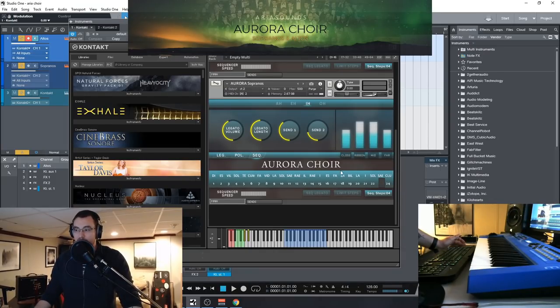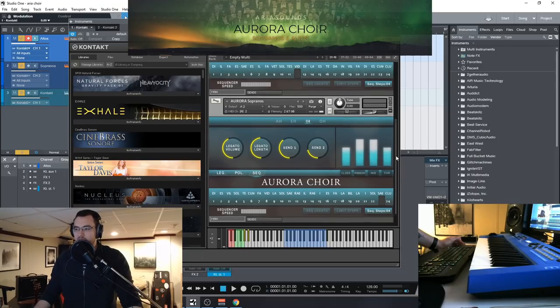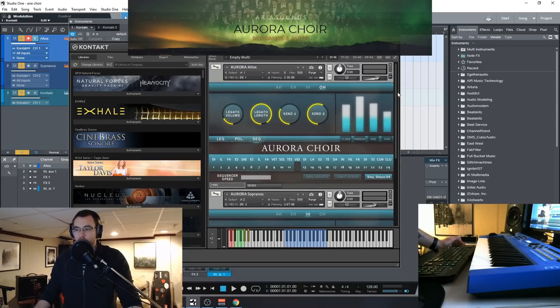Over here you have the mic positions. We have close, ribbon, mid, and far. So you can dial in your sound from nice up front, fairly dry, and then it's kind of further and more distant, more lush. So there's a lot of different options here, as well as the ah, a, e, and o sound for the sustains and the legato. So it's a very nice sounding choir.